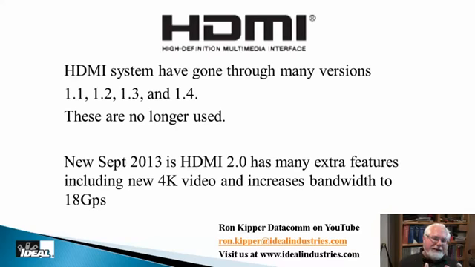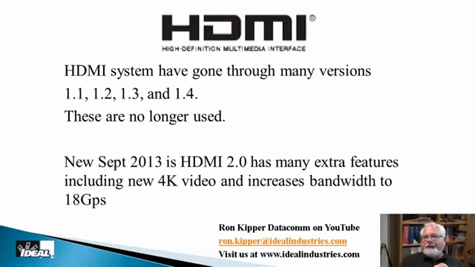The reason they hated it in the past was that with the 1.1 versions, and a lot of people don't know there are 4 versions of HDMI cables and connectivity. A lot of it had to do more with the connectivity than the cabling per se, but again, the cables were ready for this kind of stuff too. So 1.1 comes out in the beginning, and it does not do audio. It only does the video. Then 1.2 added audio and video. 1.3 comes out and adds like 18 different little features a manufacturer can add to that system, and not all manufacturers used all the features.